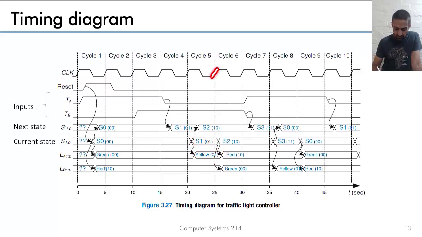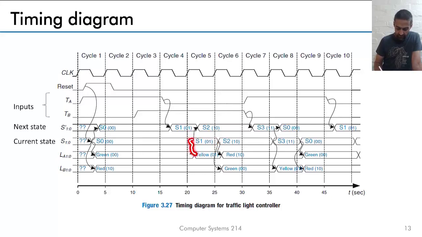In state 1, we have another rising edge. Because of this rising edge, the state changes again, and this state change happens to state 2. So the current state changes to state 2. Let me also just take a step back real quick.